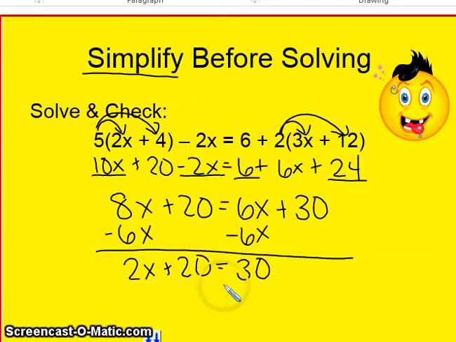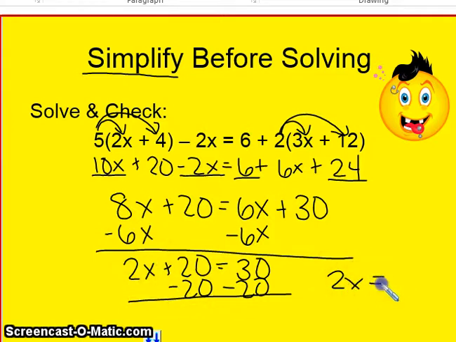Now again, it's one of those easy two-step equations. If I was going to plug a number in for x, I'd multiply by 2 and then add 20. So I'm going to do the opposite, and I'm going to subtract 20 and then divide by 2. So first I'll subtract 20 from both sides. When I do that, I'm left with 2x, and then 20 minus 20 is 0, equals 30 minus 20, which is 10. Finally, since I'm multiplying here 2 times x, to get rid of the 2, I'm going to divide both sides by 2. And that leaves me with x equals 10 divided by 2, which is a positive 5.